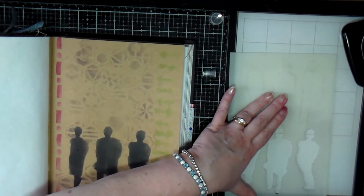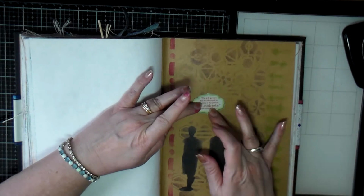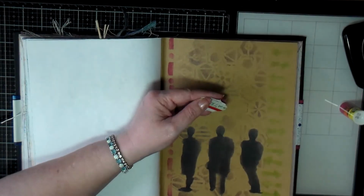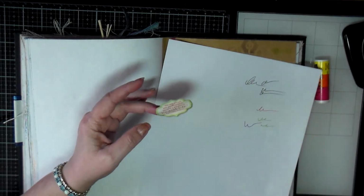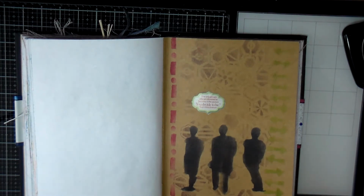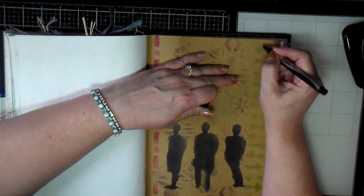And so then I ended up getting my quote. I decided on a quote that says, "The only person that you are destined to become is the person you decide to be," which is from Ralph Waldo Emerson. I get asked a lot by people where I get these quotes. I get a lot of them from Woman's World magazine, which my mom picks up all the time. And when she's done with them, she gives them to me. Then I get to go through them and take out whatever I want to keep for my art journaling and scrapbooking.